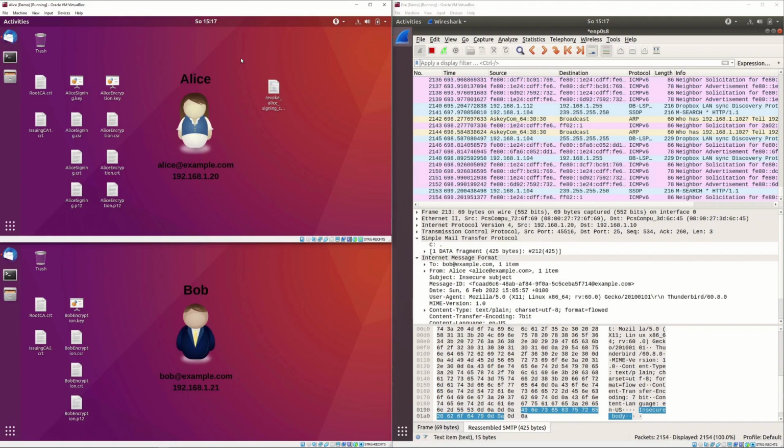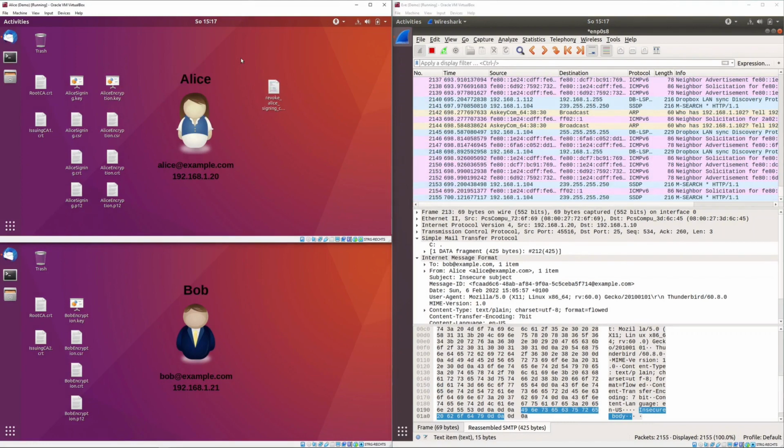In order for this to work, both Alice and Bob must trust the same root CA that sits at the top of our PKI, and the way to seed this trust in systems, such as the email system we use in this demonstration, is by putting the self-signed certificate of the root CA into the trust store of the Thunderbird email system.